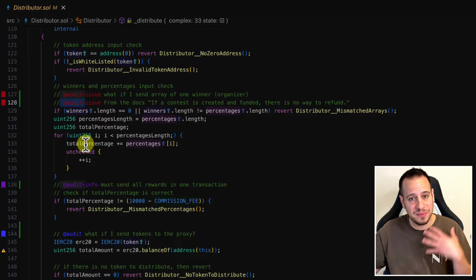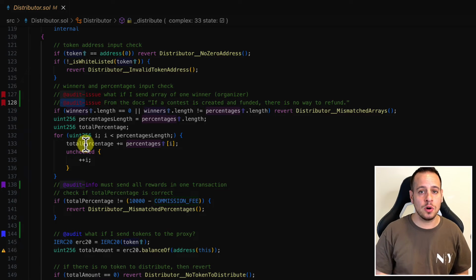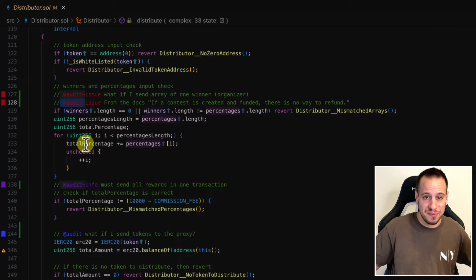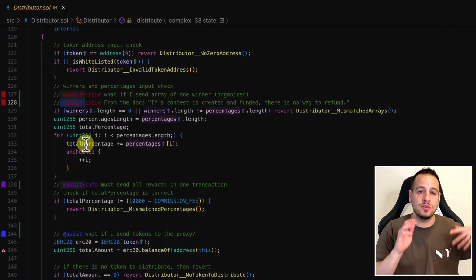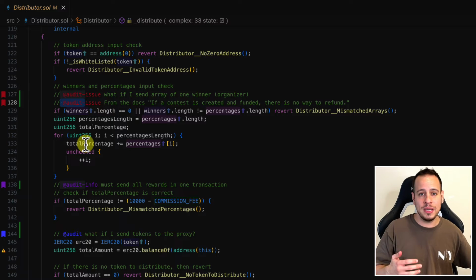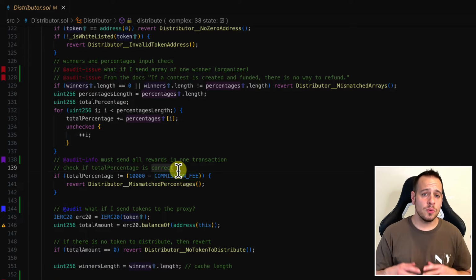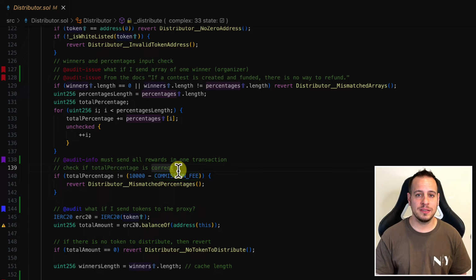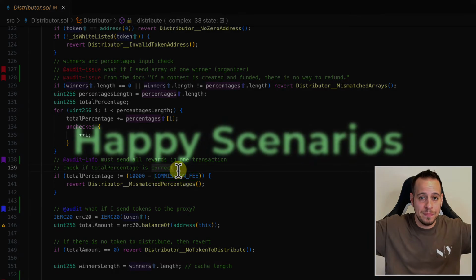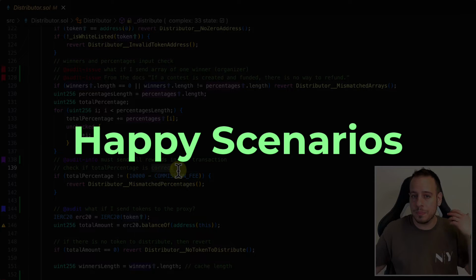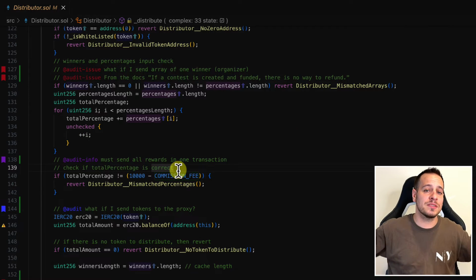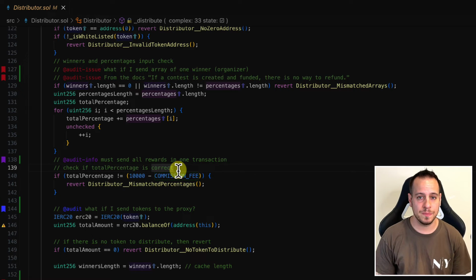After I finish reviewing all the code, all the smart contracts, I can start writing and assembling my final report that will be sent to the client, right? It could be either the dev team or the judges in an auditing contest. So the way I activate my attacker mindset: I first think of the happy user scenarios, all the deposits, all the functions that the user is supposed to go through. And then I ask myself the following questions.